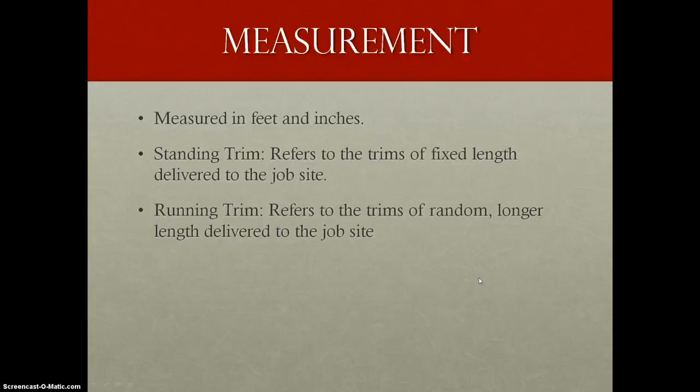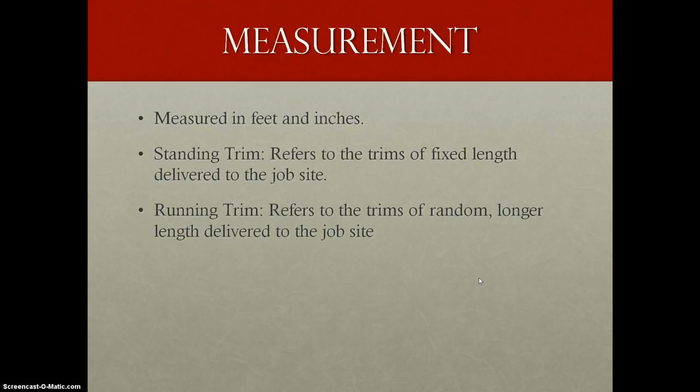We're now going to talk about measurements and the method of measuring for moldings and trims. Moldings and trims are measured in feet and inches, and they also come in standard sizes or they can be custom made. When you go to the store, they're going to use two definitions. One is a standing trim and one is running trim.